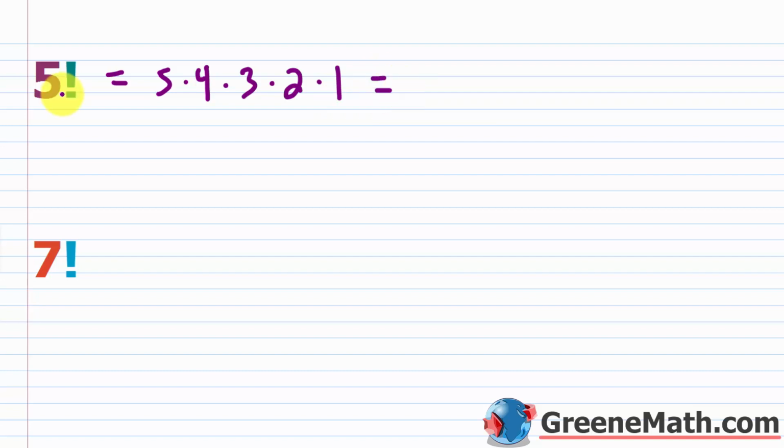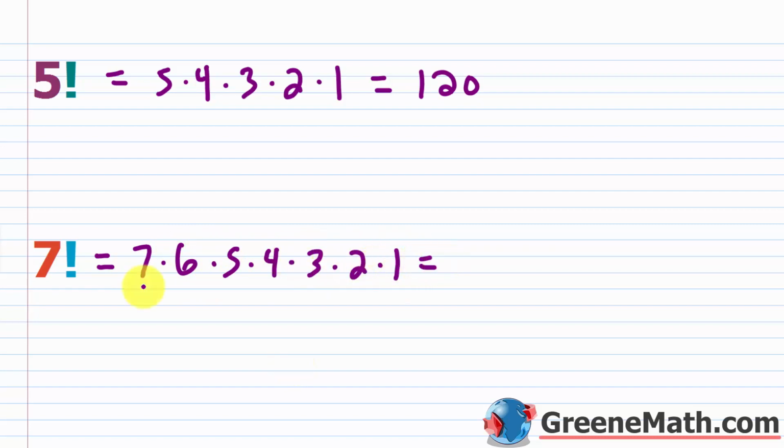You will have this button available to you, as long as you're using a scientific calculator, something like a TI-83 or 84 or whatever it is now. But basically, you do 5 times 4 is 20, times 3 is 60, times 2 is 120, then times 1 is 120. So that's pretty easy. Then when we get to 7 factorial, we're going to do the same thing. We're going to start with 7, and I just keep going down by 1. So I'm going to go down by 1 to 6, then 5, then 4, 3, 2, 1, and so forth. So you can crank this out manually, or again, you can hit the key on your calculator, and basically it's going to give you 5,040 as an answer.